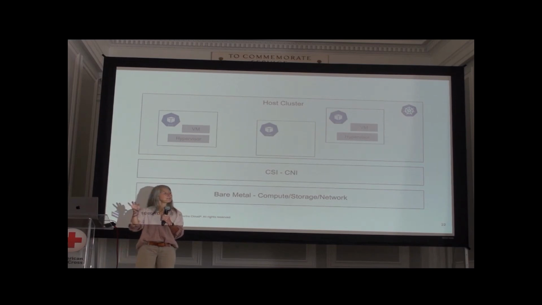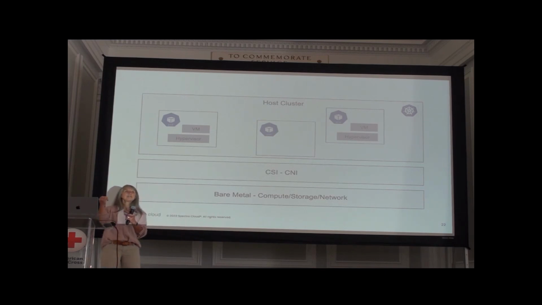Now, the way that KubeVirt works is that it leverages the Kubernetes abstractions. Because remember, Kubernetes itself is infrastructure, and it has abstractions for going down to the compute, and it has abstractions for going down to the storage, and it has abstractions for going down to networking. That's where you're using your CSI and your CNI for those latter two. So what KubeVirt does is it leverages those Kubernetes abstractions to bridge the gap between your virtual machines down to the actual hardware resources that are needed for it.